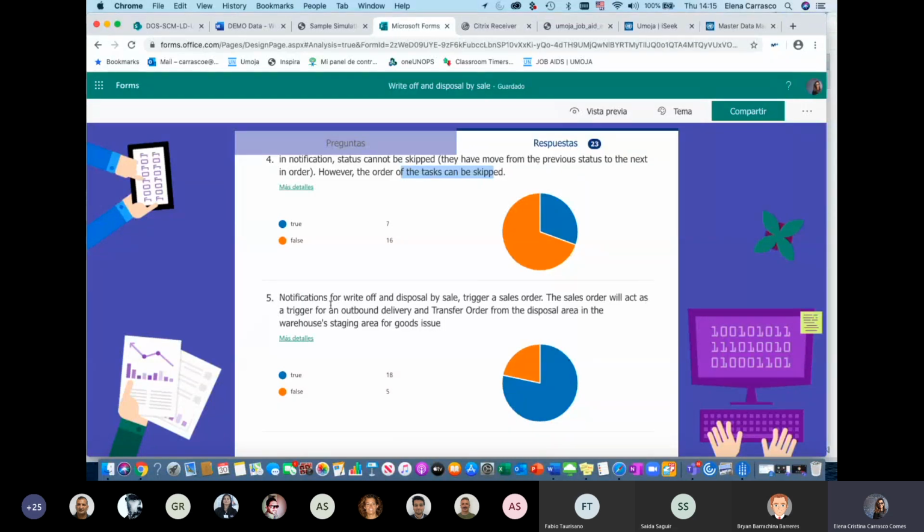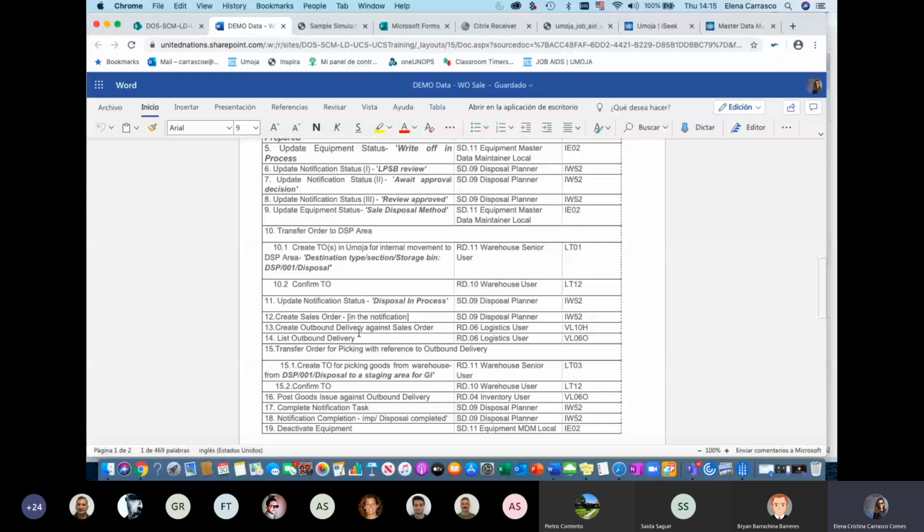Okay, so 5 said that it's false and 18 said that it is true. Actually, this is the sequence I wanted to mention, what is the sequence for the sales order. And actually, this is true. And let me show you in other words.